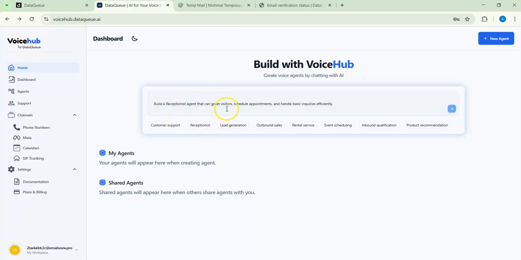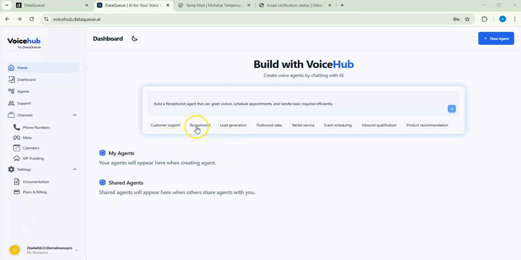This is an agent that can greet visitors, schedule appointments, and handle basic tasks efficiently. But instead of this, we will replace it a little bit, and we will consider ourselves a restaurant, and let us also go to ChatGPT and ask it to give us a small menu so we can use it. Here it says greeting visitors, so we will not put it like this. We'll say answering a call. Let me make this better, then we'll go for the others.